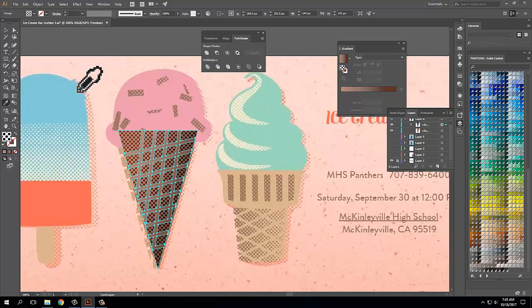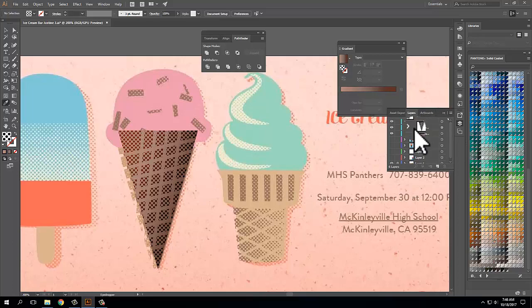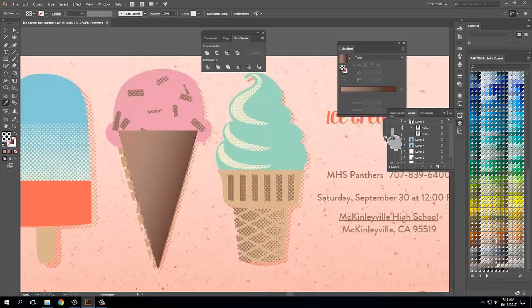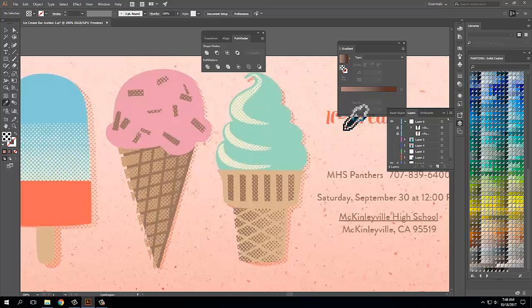So to deselect this, the keyboard shortcut is Control-Shift-A. All right, so far so good. So over here in the Layers panel, I have my cone pattern and the cone itself. So I'm just going to go ahead and lock those. And now I'm going to concentrate on creating the ice cream part. So I think I'm actually going to turn off the eyeballs to hide them so that I can see the shape of the ice cream.